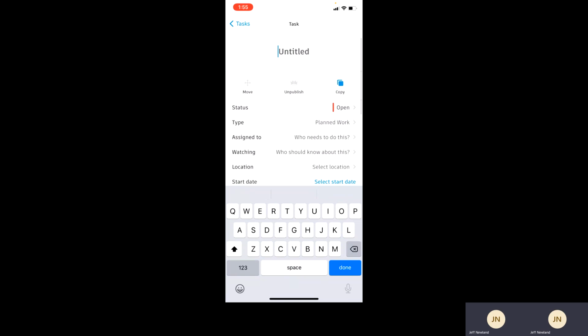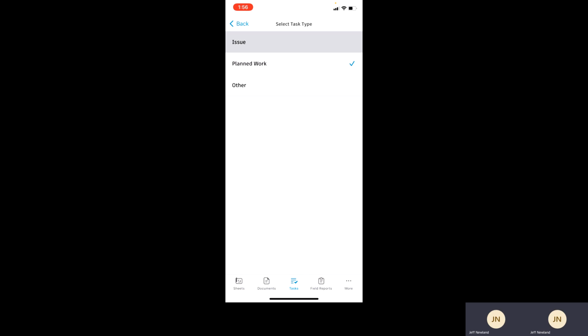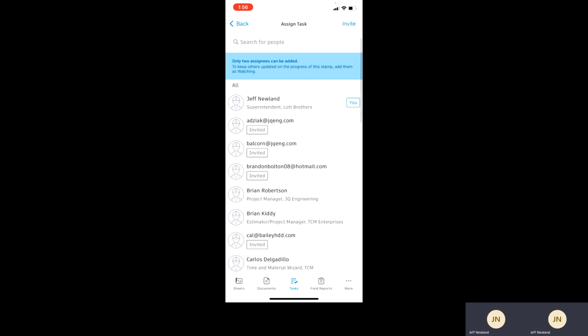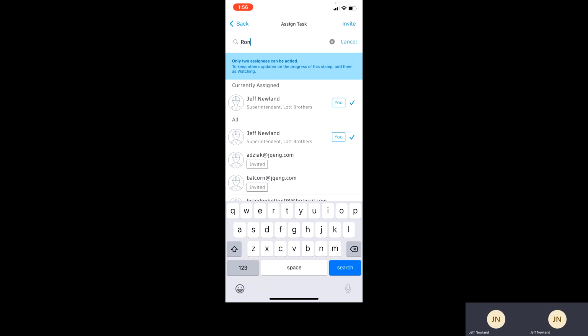Another thing that we can use this for is constraints. Okay, we've got hot topics and constraints. A constraint is a scenario where you can't do something because somebody is absolutely holding you up. So to keep from getting a 48-hour notice, you would post a constraint. So we'll say, you're a concrete contractor and you're unable to pour foundation. You would put that under issue, and then assign to, you're always going to put that to myself and Ron. That way we can immediately be notified of it.